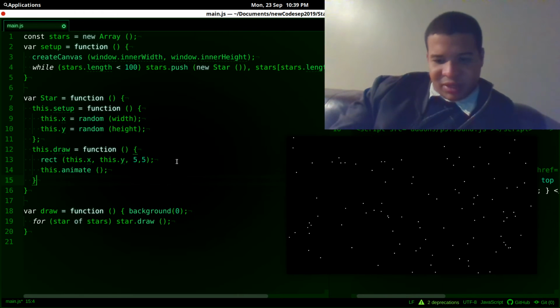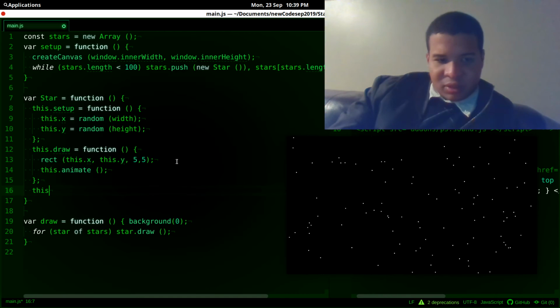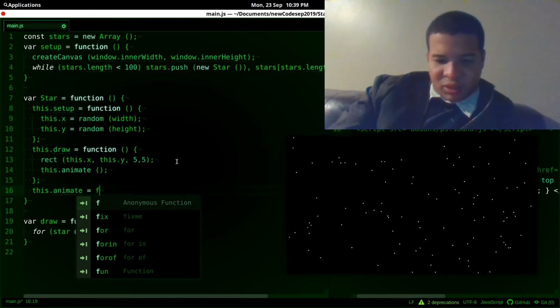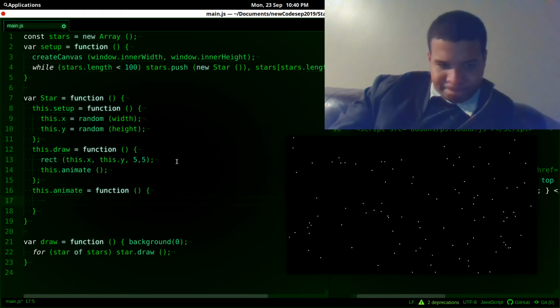Now I'm going to define that function. this.animate = function, and it is going to move the stars.